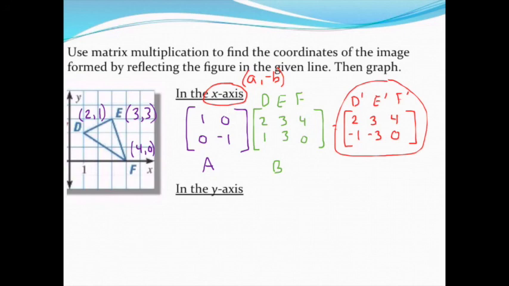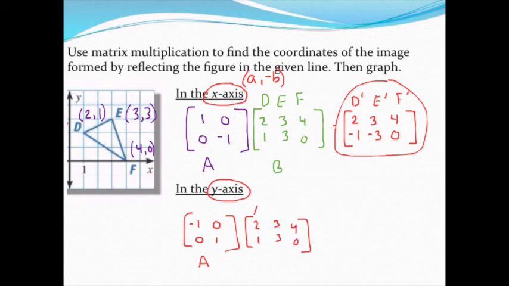Alright, so for our second example, again, we'll set it up with matrices just to say we did it that way, but we'll cheat to actually do the multiplication. Unless you like typing these in your calculator, then that's fine, go for it. To do a y-axis reflection, the matrix we discussed in class to use was this, -1, 0 in the top row, and then 0, 1. Once again, that must be entered in as matrix A. Matrix B will use the coordinates of our pre-image, so the same as up top. We've got 2, 1, 3, 3, and 4, 0.